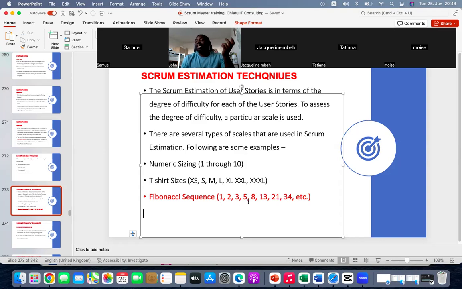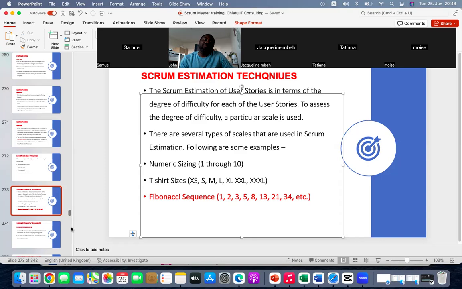This was not in relation to Scrum, though. It was just his mathematical theory. But people have borrowed it and they are using it in the Scrum environment to guide their estimation. And you see that the lower the complexity, the lower the number. For example, if a user story's complexity is 1, it means that relative to 2, 1 is easier to complete than the story 2. And as we move northwards, this direction, complexity level increases. So the higher the value of the sequence, the higher the complexity level.